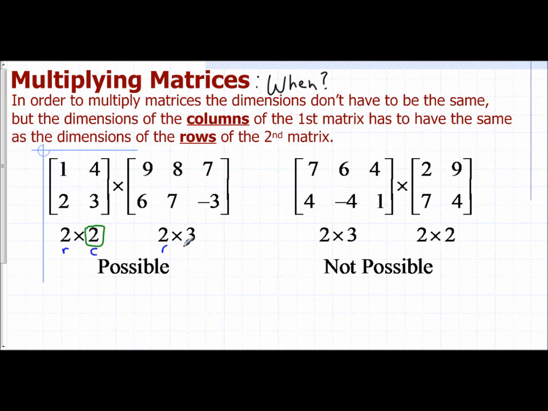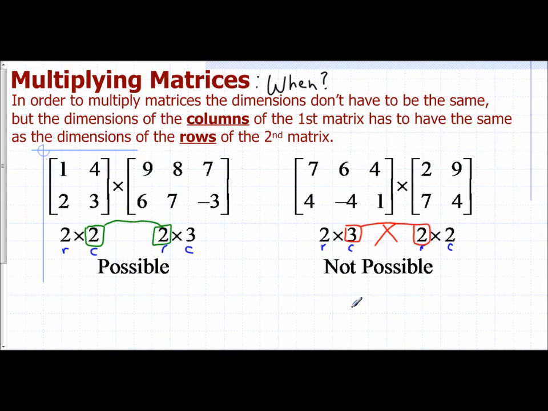And so my first matrix here is 2 rows and 3 columns. The columns of the first matrix need to match the rows of the second matrix. And so here we see the columns and the rows do match, so therefore this is possible to multiply. If I were to take a look at the next example, my rows are 2 for the first, my columns are 3. For the second one, my rows are 2 and my columns are 2. The columns of the first matrix is 3, while the second matrix has 2 rows. And so, 3 and 2 are not the same. And so this is not possible.